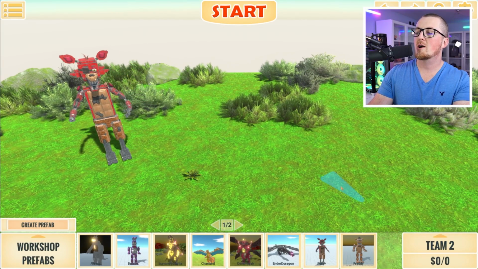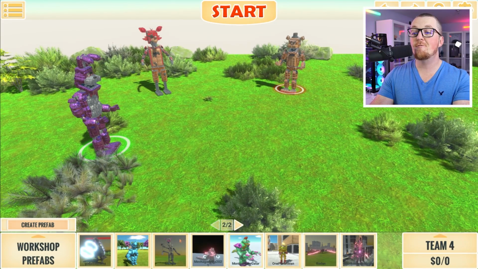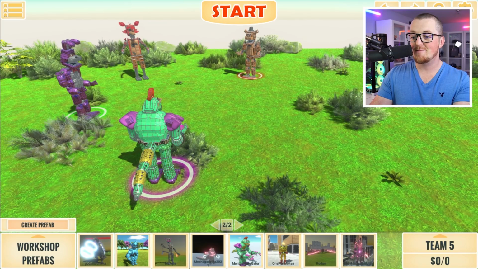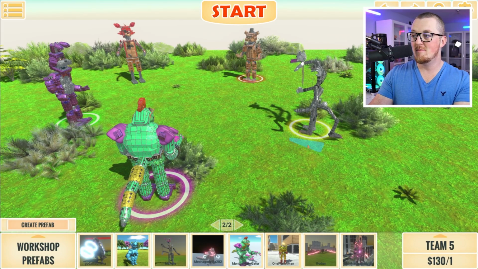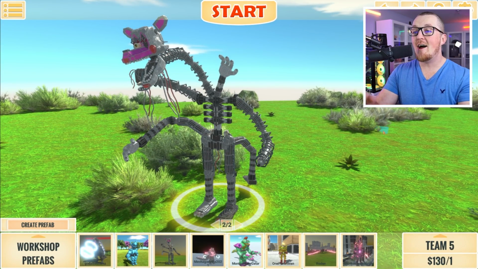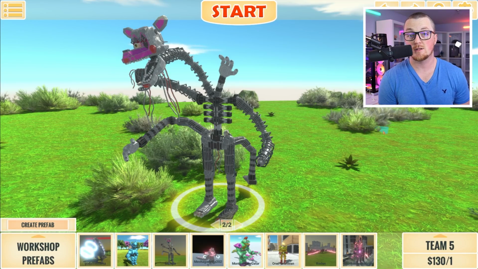So Team 2, we're going to put this Freddy down. That's a great Freddy. Team 3, we're going to put down Bonnie. I mean, this Bonnie is just sick. Team 4, we're going to put Montgomery Gator. Like, this is the best Montgomery Gator I've ever seen in this game. And then Team 5, I'm going to slap down this filthy Mangle. Like, oh my goodness. This Mangle is terrifying. It looks so good. Even have, like, the wires coming down from its head and stuff. Oh, it's so good. Also, the wires coming down between the legs.